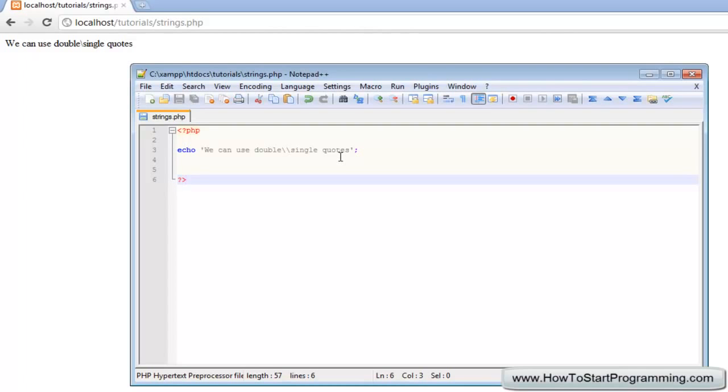It's actually not relevant right now to you, because you're not going to be writing out massive strings, so it doesn't really matter about parsing variables in double quotations. So what I do is, when I'm echoing out some strings and it has a variable in it, but I'm not using HTML, I'll just use double quotes. But if I'm using HTML, I'll use single quotes and then I'll concatenate the variables. So yeah, that's pretty much the summary of this tutorial.